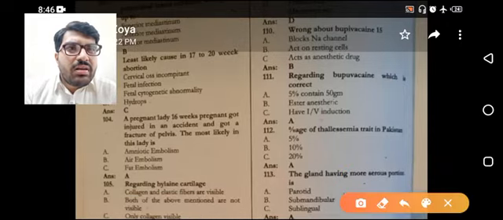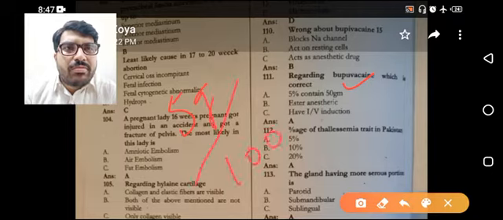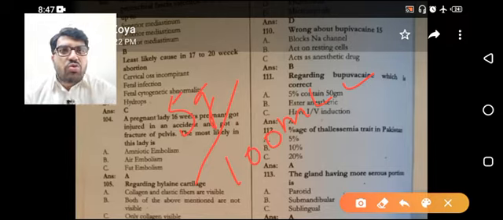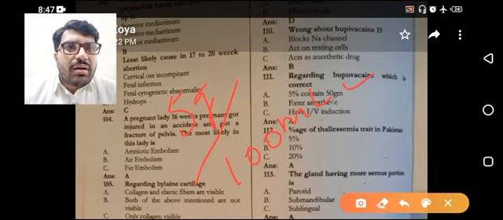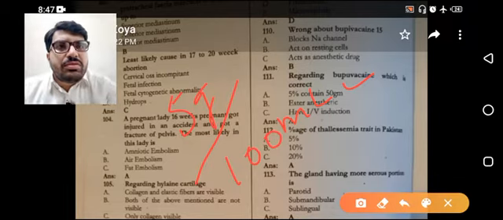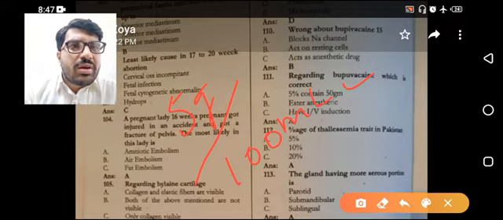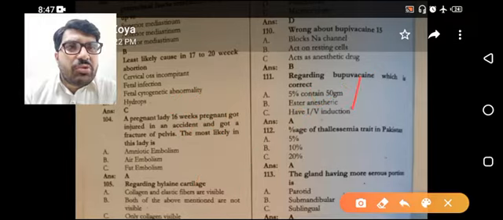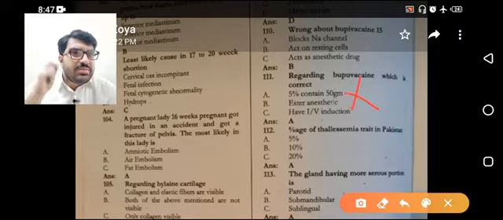Now this is a poor recall. 5% means 5 gram per 100 ml. But there is something with that, so you have to clear your mind. I think there was 0.2 ml or 2 ml of bupivacaine, how much does it contain? Then you have to simplify this formula. So 5 gram per 100 ml. 5% means 5 gram per 100 ml. But this is, I'm sure about this, a poor recall. B is right, C is right.